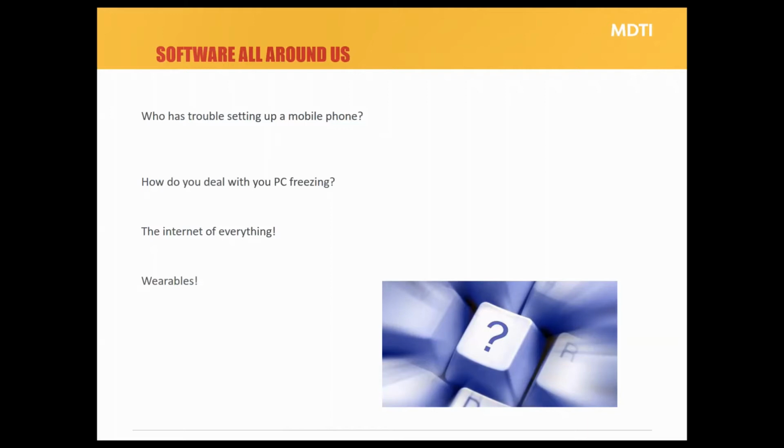So we've got the software all around us. We've all had our PC or laptop freeze on us at an inopportune moment. My last one was a Windows 10 update right before I did a webinar last week. We hear terms like the Internet of Everything, and we carry a lot of technology around with us. We hear about wearables that can monitor our health status, heart rate, blood pressure, artificial pancreases that can be monitoring our glucose levels and administering insulin continuously to maintain the homeostasis within the body. All of these things are very software driven, so there's a lot of things we need to think about here, and a huge range of risk profiles of software that are out there, because of the different impacts these products may have on us. So there's a lot of things to be thinking about here.